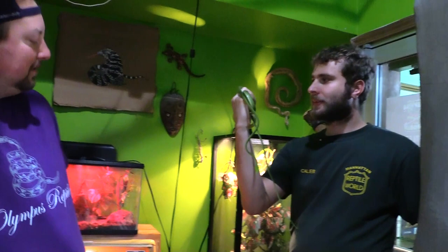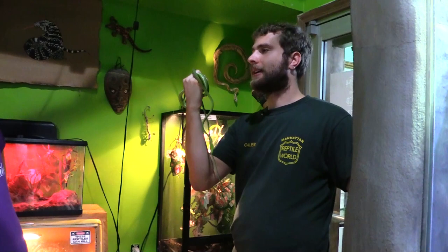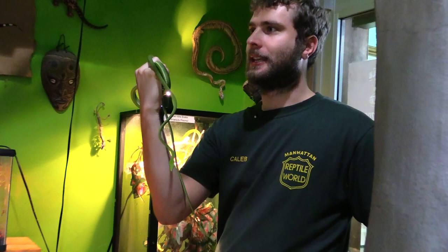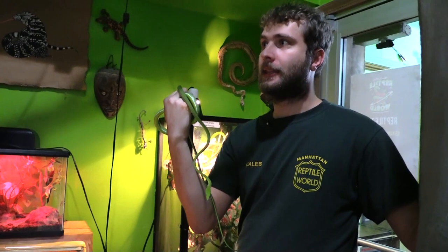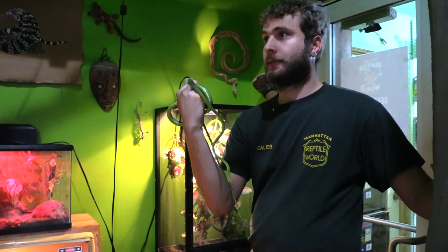The other cool thing about these guys is just the way they move. There'll be times in the enclosure where I'm like 'oh shoot, I'm missing one,' but it's really just that they're so long and vine-like that they blend right in — great camouflage. The other thing is their metabolism is much different than other snakes. Most snakes you feed once a week; this one can eat two to three times a week, and part of that is due to being arboreal — typically your arboreal snakes have a much higher metabolism because they're moving a lot more.